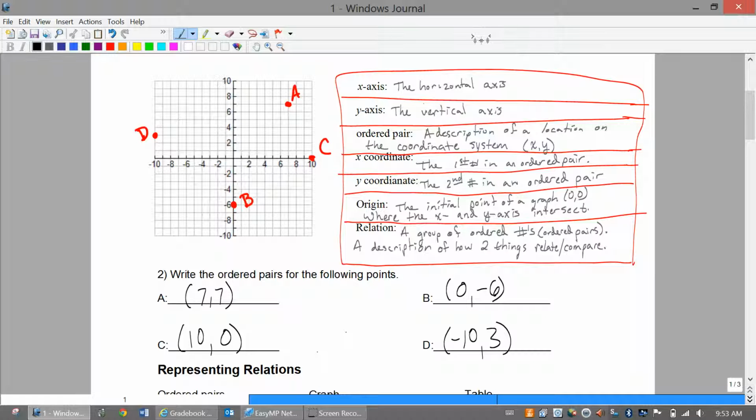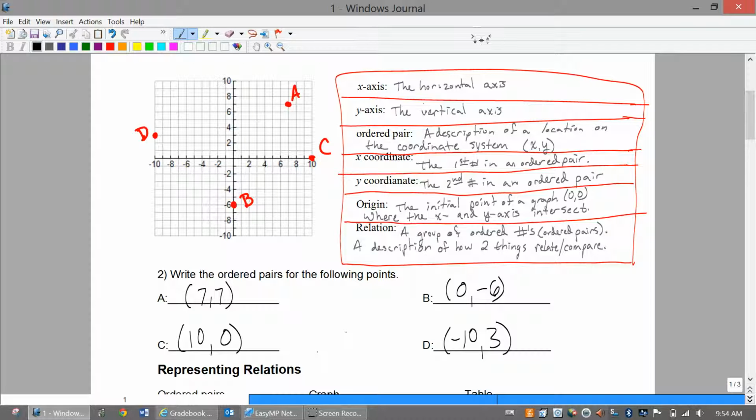The same is true in terms of math. In math, we're going to relate different groups of values to another group of values. There are specific ways that we can represent relations or show how things relate, visually or otherwise. And that's what we're going to talk about today. Later on, we're going to get into functions, which are very specific types of relationships between numbers or values. When we get into those, they represent equations and things like that.